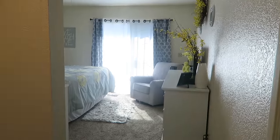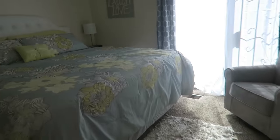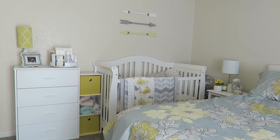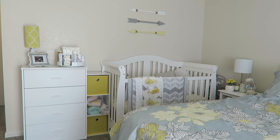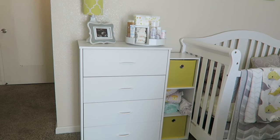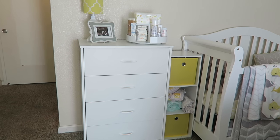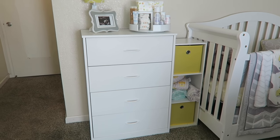So that is our mess of a closet — nothing too special. Right when you walk in this is what you see. I guess we'll start with the baby stuff over here. This is what we are using for the baby's nursery. As you can tell the theme of our whole room is yellow and gray. Starting over here we just have a white dresser that we keep the baby's clothes in. Everything that's in there was in my baby haul video a few weeks ago, so go check that out.